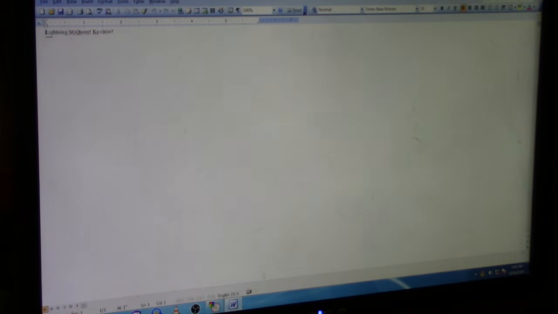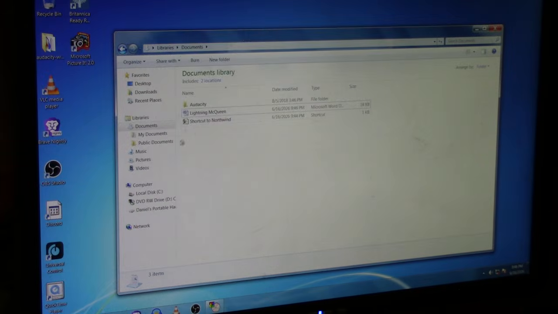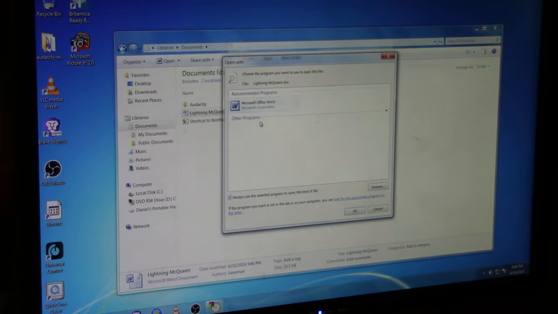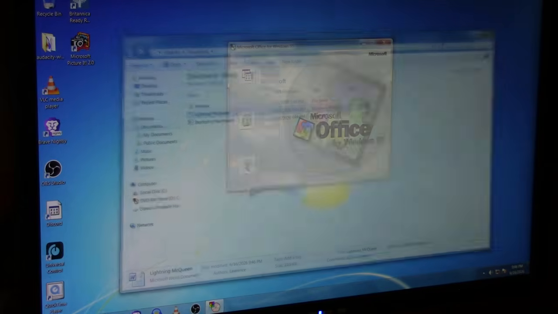I understand. It automatically punted into the newest version of Office that's on here, which is Office 2003. I get it. Okay. Well, does this still work? Seems to. It's not going to punish me for closing out of it or anything. Open with other programs. Okay, well, I don't want those programs.